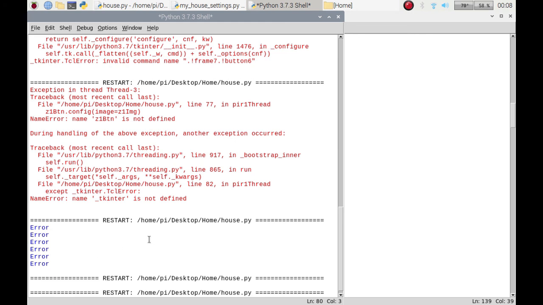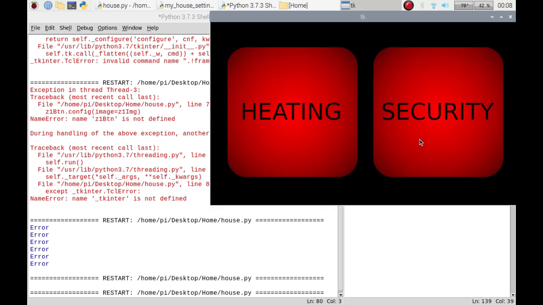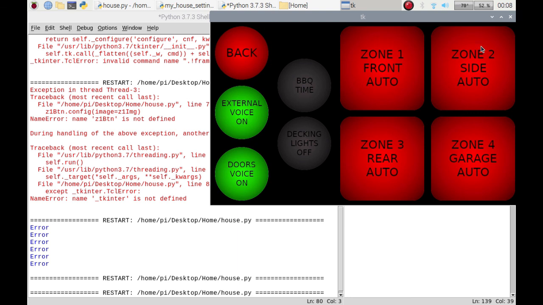This video is getting on a little bit now, so in the next video, there we go, all our 4 timers are running. What I'll sort out in the next video is a way that when you go into the security menu it will show the correct status rather than saying that it's still in the auto mode.